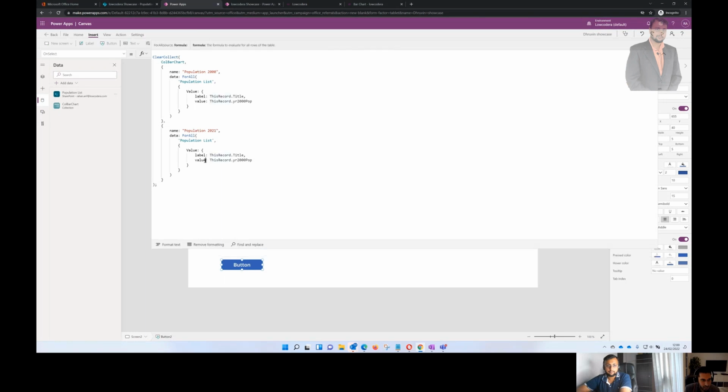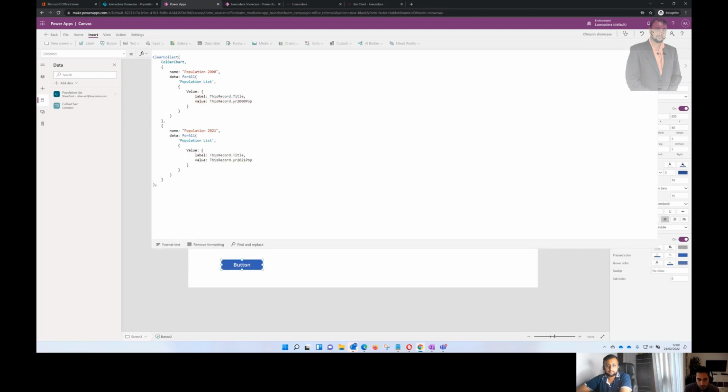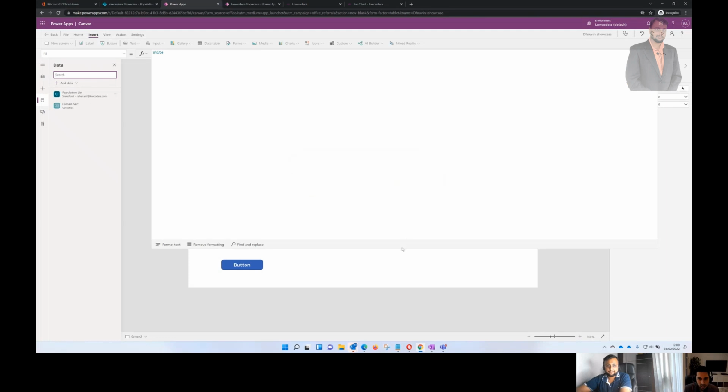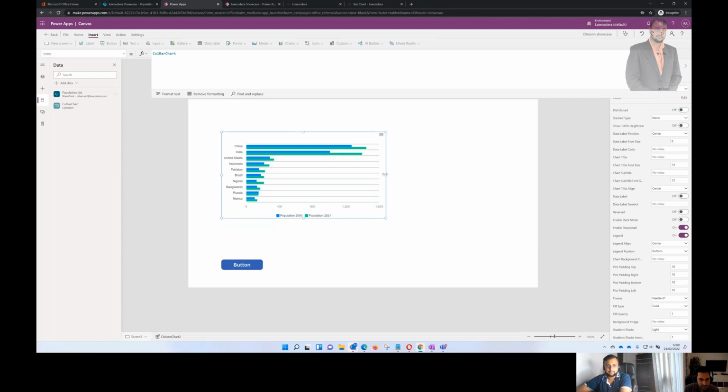And instead of the value still being the year 2000, I will pull through from our column, which is the year 2021. And here we are. We now have a chart which has got two series on it, and we can already start to see the differences in the populations between the early part of the century and where we are right now.